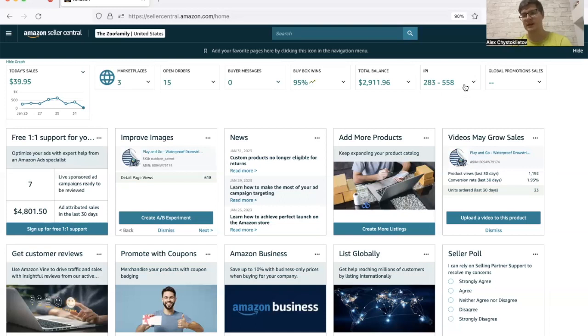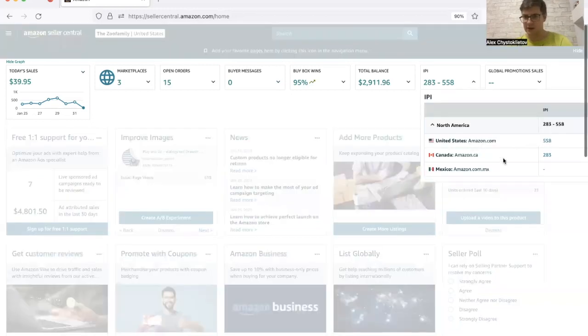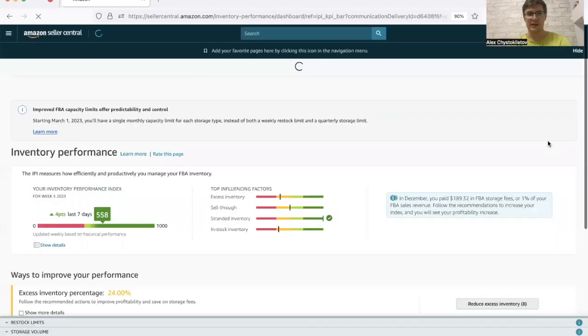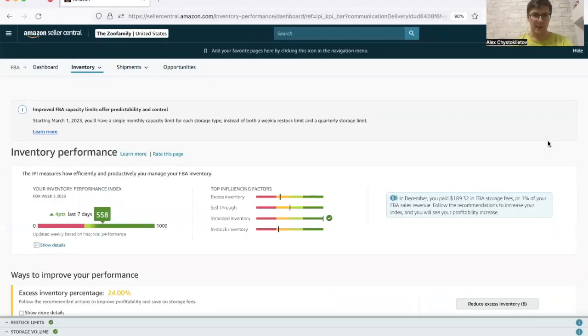Buy box, total balance, and inventory performance index, which is a very interesting metric. It shows how healthy your inventory is. Let's quickly see this. Canada has a pretty low number, because we don't work with Canada anymore. It wasn't profitable for the client, so we work only with the USA. And here we can see that we are in the green area. If we are in the green area, we're fine.